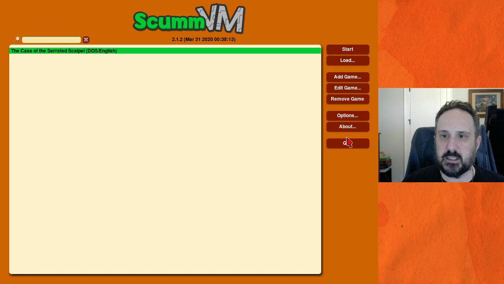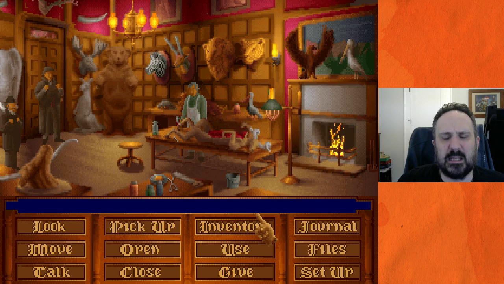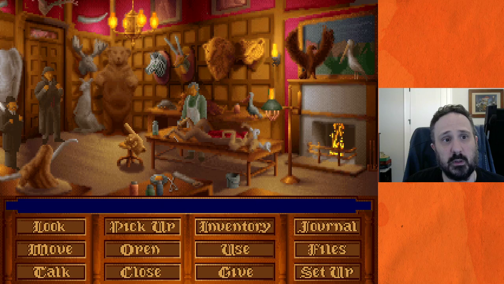Ye old handy ScummVM. I'm going to load right into this to show you what actually happens here. Last time, it looked like we got very far, and I realized after reading the walkthrough that I had been here before, and this is the taxidermist.